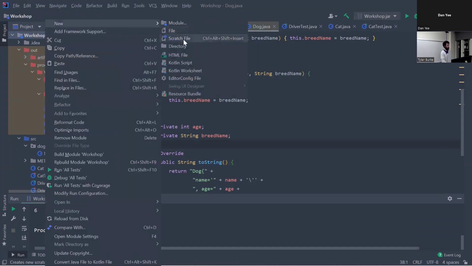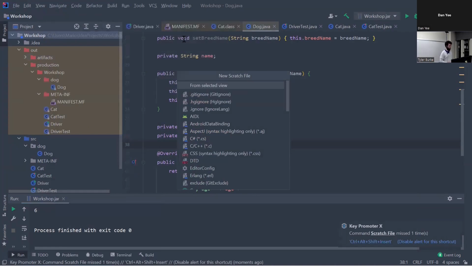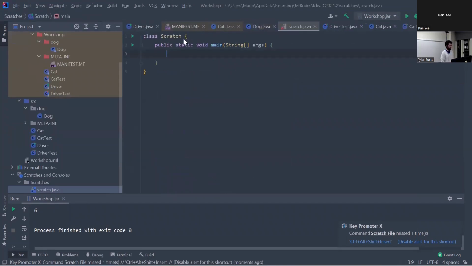It's something called a scratch file. So a scratch file, you get to pick what kind of syntax or what kind of compiler it needs. I'm going to pick Java because we're doing Java, and it just makes this file. This file does not get saved to any of your project directories. It gets saved to this magical IntelliJ scratch file directory that's way out of sight, out of mind, and it won't accidentally ever, under any circumstance, end up built into your final product. But I just have this and I can just run some code.